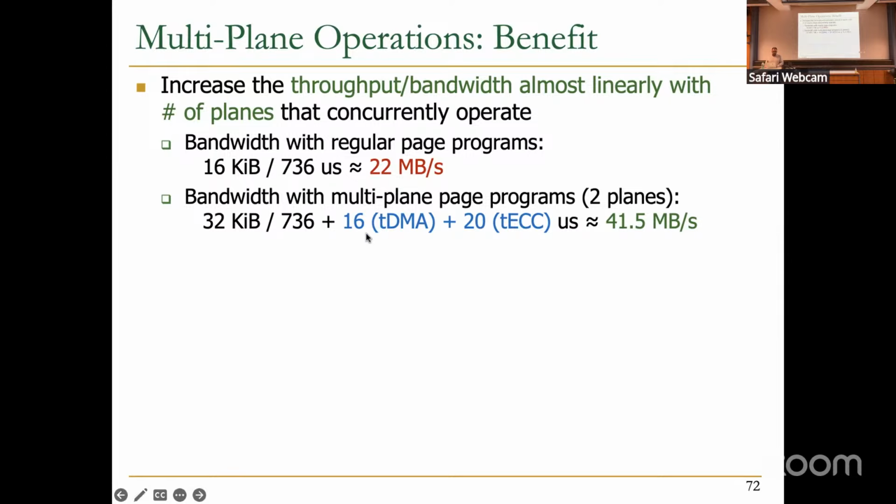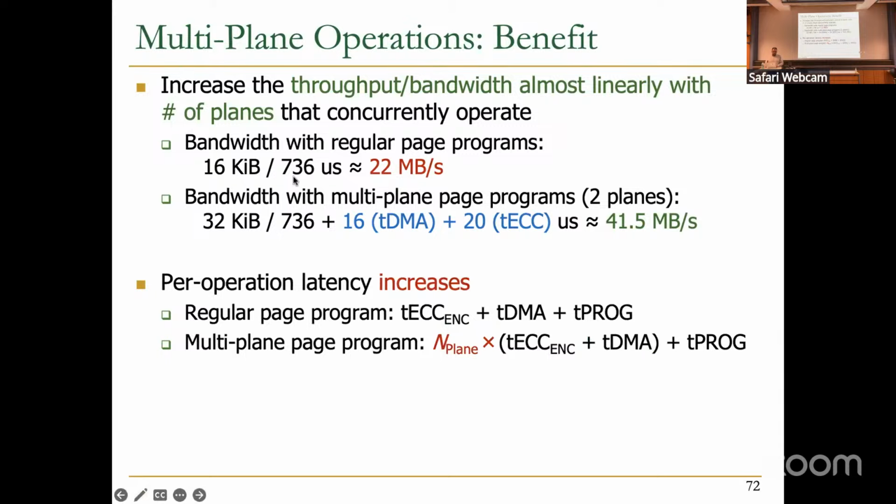But then you also need to do TDMA for both of these pages, because you need to transfer 2 pages. So now you need to add 16 here, and also another 16, which is already added here. And for ECC encoding, you also need to do it for both, so you have 20 and one more 20 added here. So that's the total latency that you're getting. However, since program latency is very much the bottleneck here, it will give you very good performance in the end. So you can see that by multiplane write operation, you are increasing the throughput by 2, for example, if you have 2 planes.